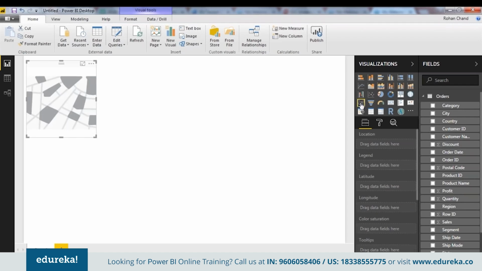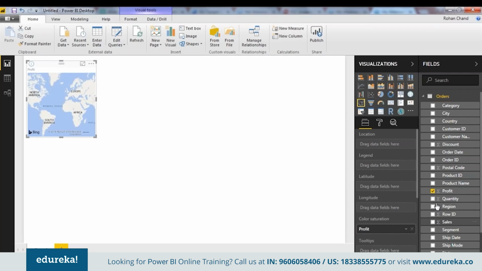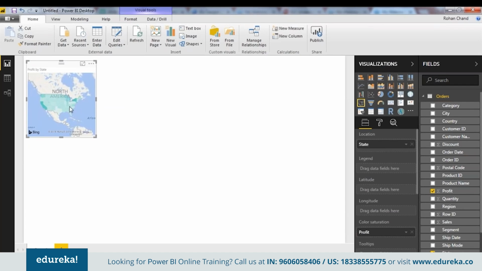Say I just click on this and the template gets created here. All I have to do is select the fields which I want to visualize. Say, for example, I want to view my profits. I can just click on it and that would get reflected in my so-called field map. And I want to view it state-wise. So I can also pick this up and drag and drop it here. And it shows me the data.